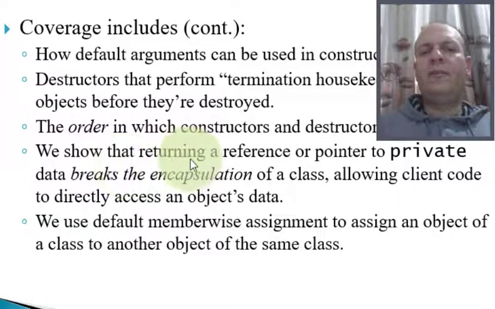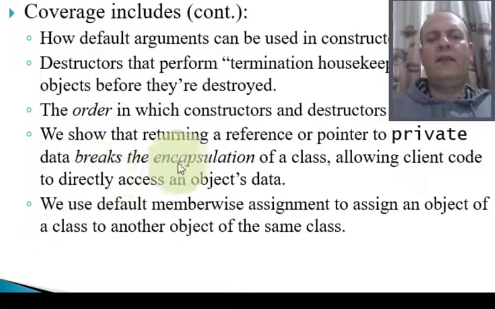Another important topic in this chapter, we will talk about if we have private data, could we return a reference to this private data or return a pointer to this private data members. We took before that private data members are recommended because this achieves something called data encapsulation. So the question now, if we return a reference to the private data or a pointer to the data members, would we have broken the encapsulation? In this chapter we will discuss breaking the encapsulation by returning a reference or pointer to a private data member.